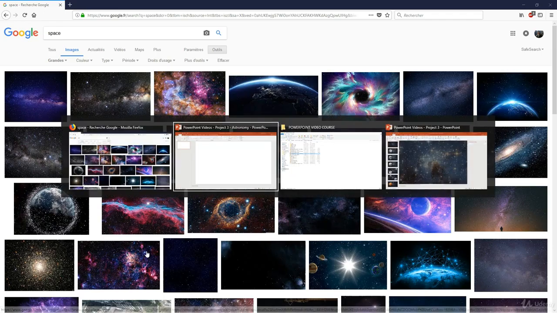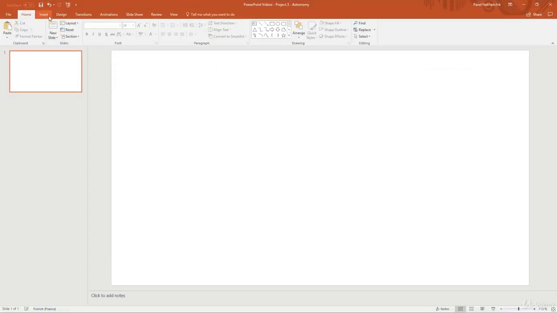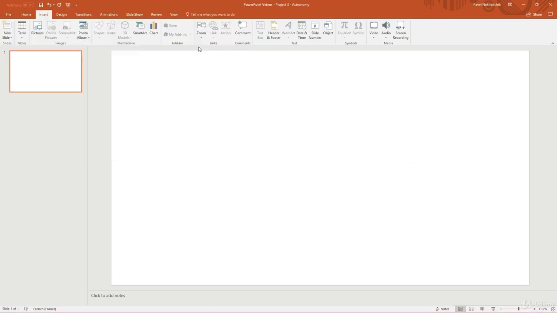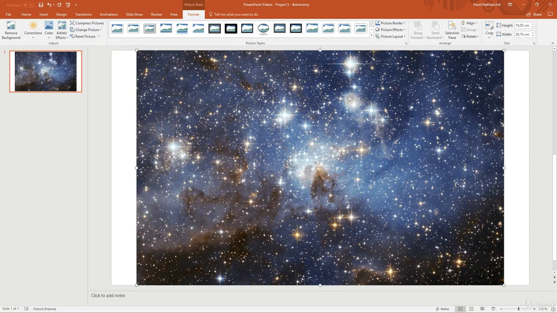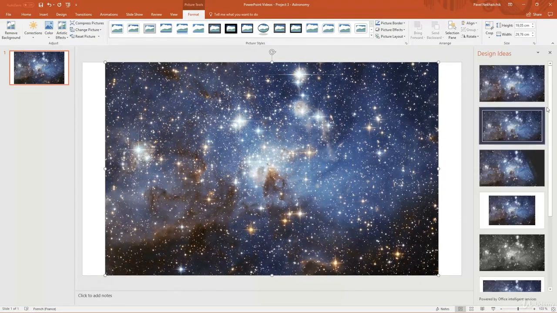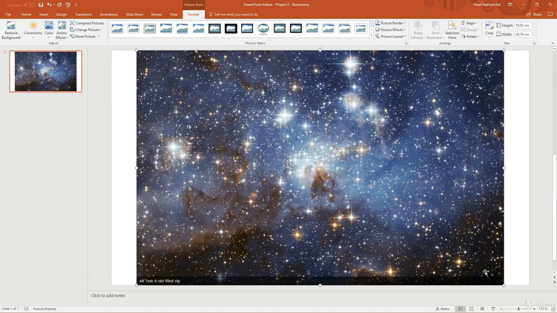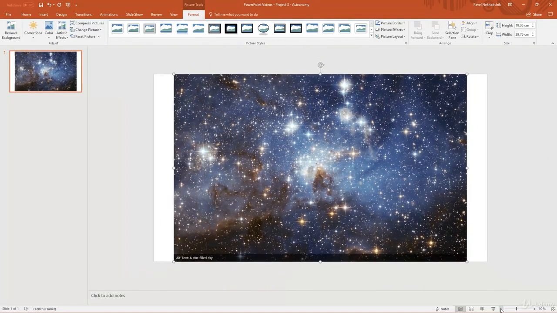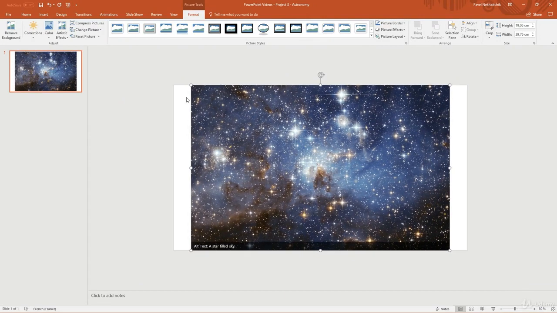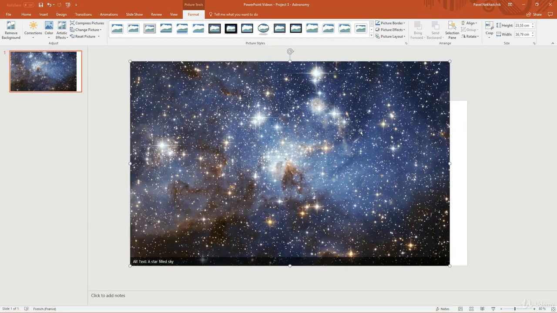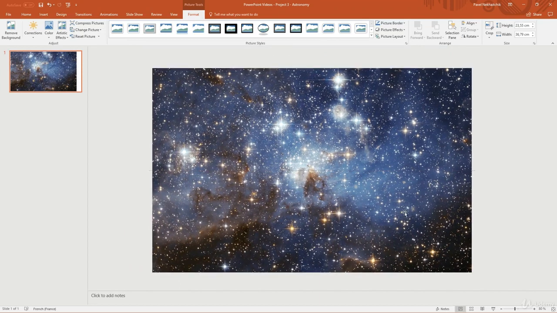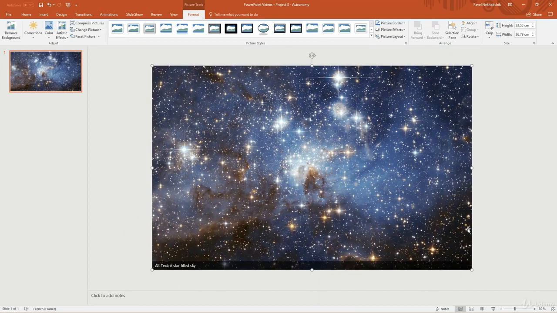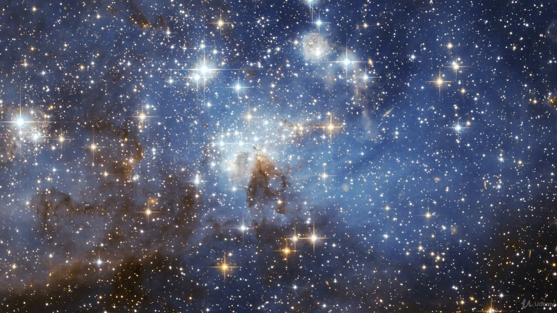So go back to PowerPoint. I already have mine. I will insert it. So I chose this one. As you can see, when you open PowerPoint, it automatically resizes the picture to fit in your slide. But what we need is to actually make it much bigger. So let's resize it while keeping the proportions, okay? As you can see, since I picked a really big picture, even if I resize it, I zoom out, it still stays very sharp.